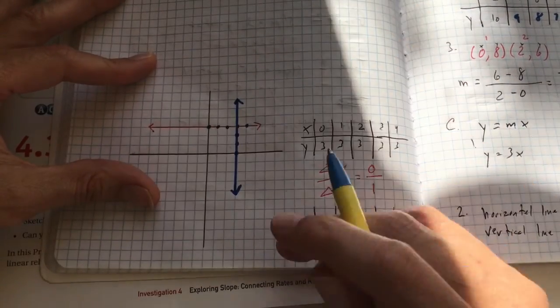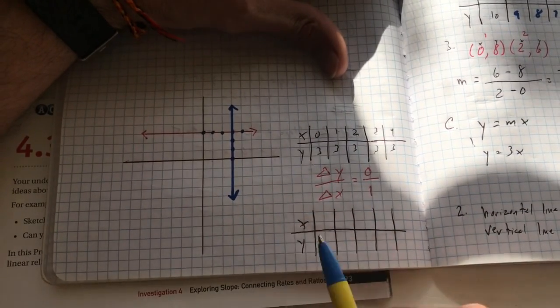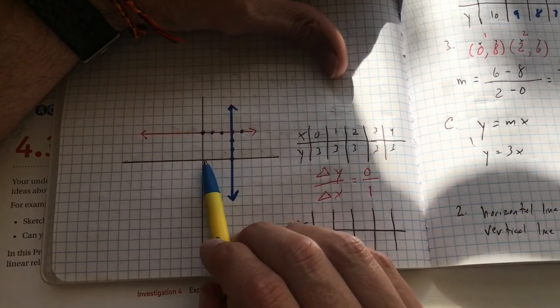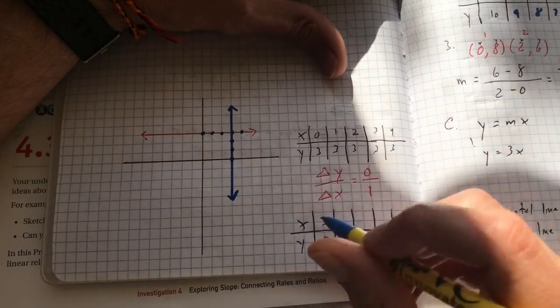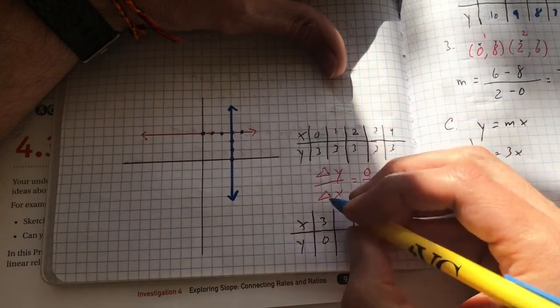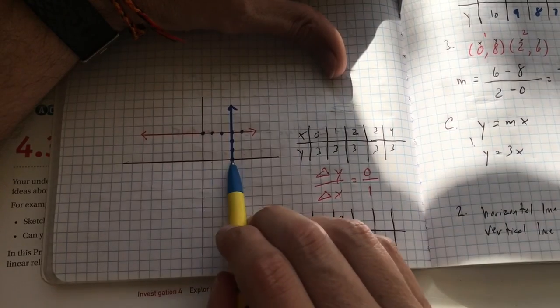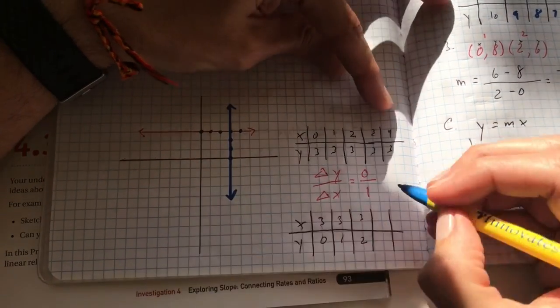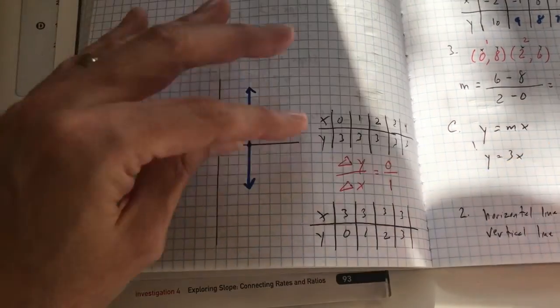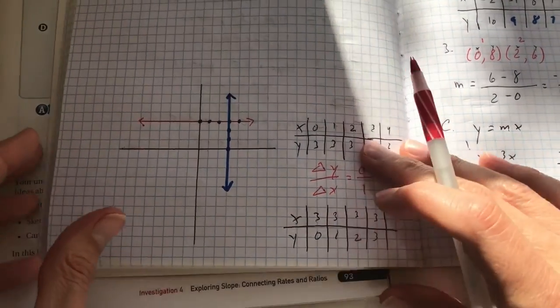I drew the same one on that same setup there. So you can see that I had some more points here. So let's start here. I've got 3, 0. I've got 3, 1. I've got 3, 2. And 3, 3. All right, so let's take that same exact test that we were looking for.